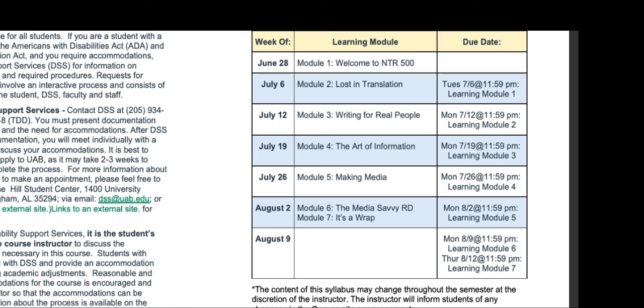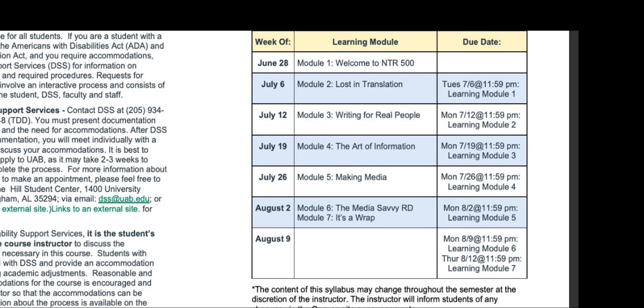And then the rest of the topics, writing for real people. I'm going to teach you how to write in a really different way than what you're used to. This is one of my favorite modules, because a lot of students go, oh, this was actually surprisingly hard. Some people take to it really quickly. Others, it's like, you're telling me to do everything that my other professors tell me not to do, like using personal pronouns and stuff. So I really love this module.